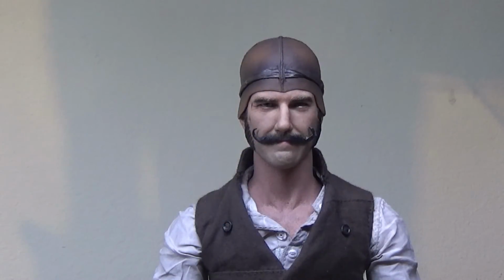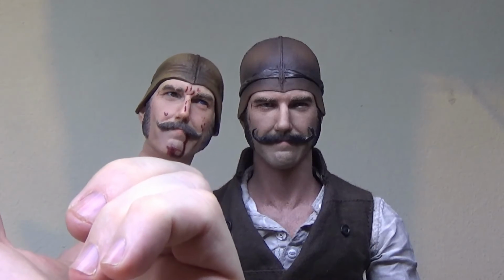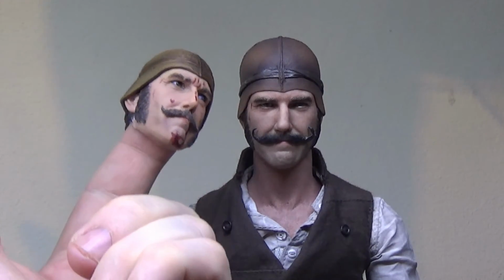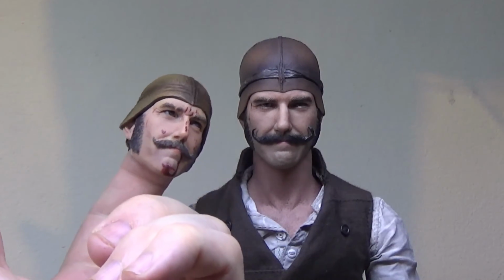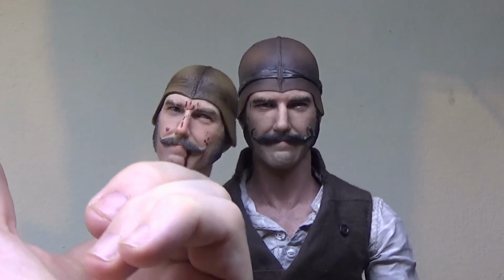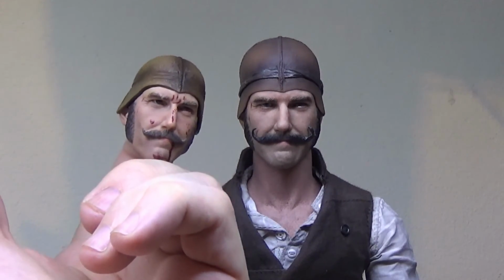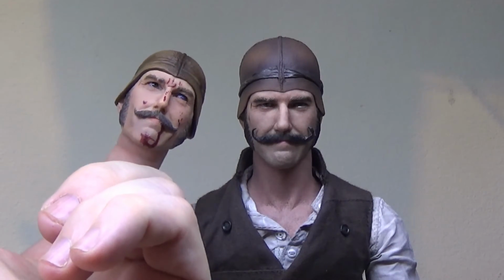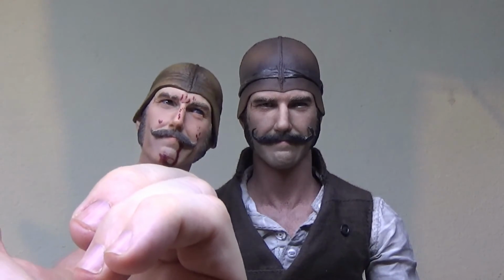And also, guys, here's just another quick update. This is the original head plate head sculpt next to the Rainman version. You see what I was working with originally? When it arrived I was like, no, that's not going to work at all. That's why I said it was just a placeholder for the actual Rainman version that was coming. Look how tiny that is. Oh my god. And I was trying to work with that. How could you work with that?